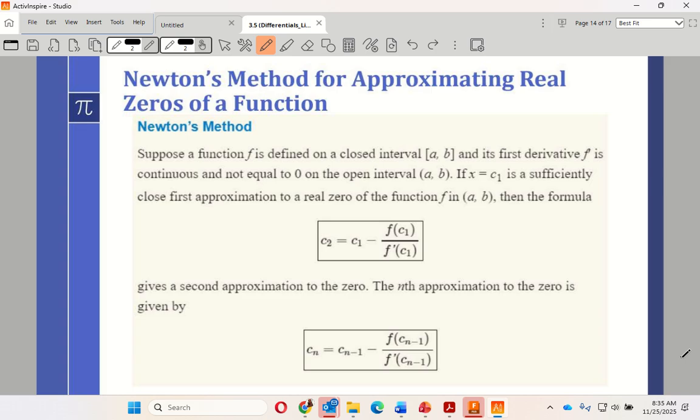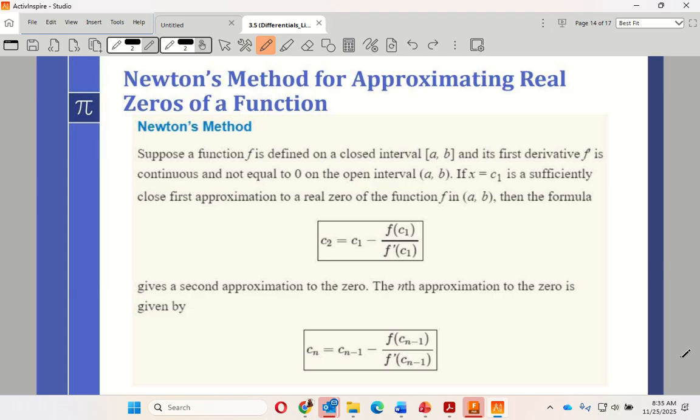Okay? So identify these things right here. So I get C1, which is going to be a guess. C1 is a guess. Where C2 is based on what C1 is, and we have iterations of that. So then C3 would have C2 in here. Does that make sense right there? And if it says like C4, which I don't think it'll ever ask for, you would actually have C4 is C3 minus f of C3 over f prime of C3.